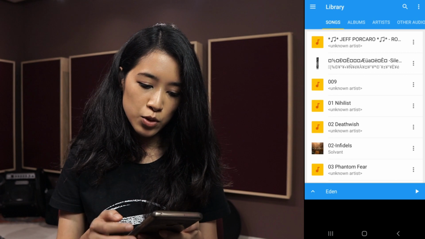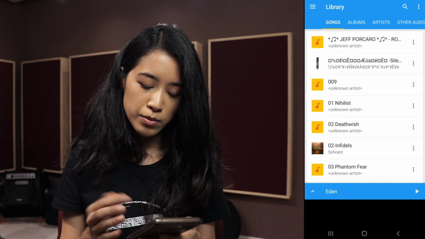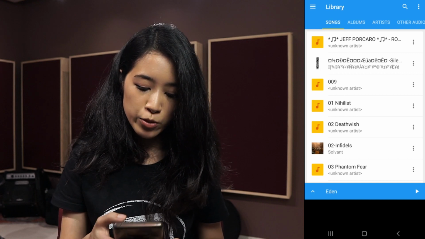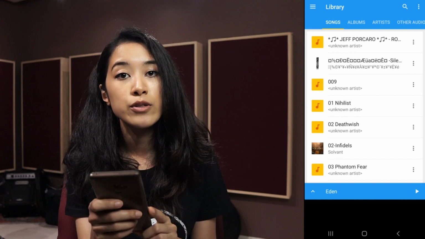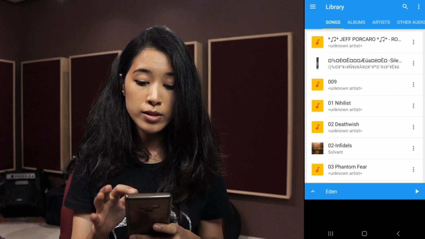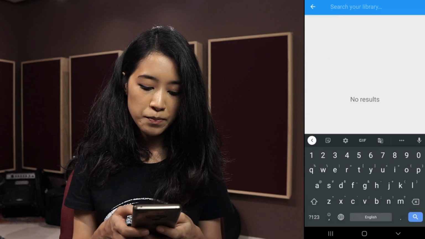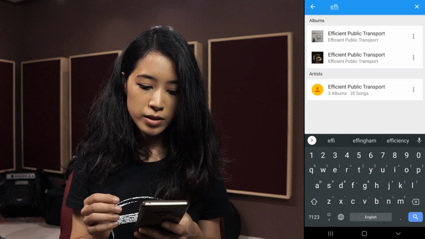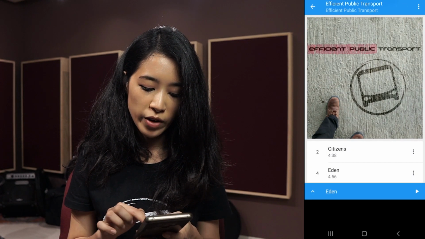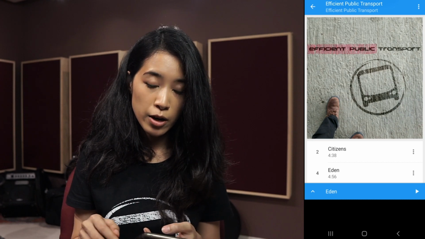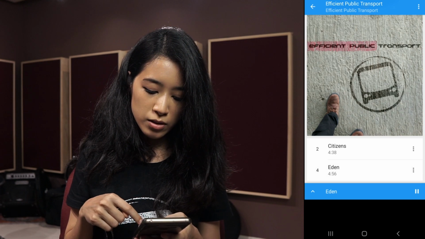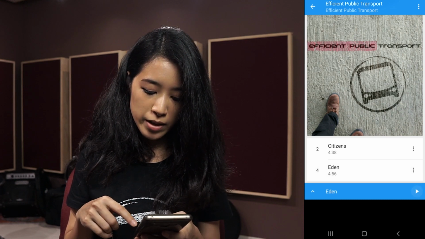When you open it up, you won't see the song loaded yet, but because I've already used this, I have a song loaded here. But it'll go straight to your library, which shows you all the songs that you have stored on your phone. And you will need to download these tracks as MP3 files to be able to load them, but they'll come up automatically. And the good part about this is it actually allows you to search for the songs, which makes it so much easier to find. And if you have them sorted in albums, it will show you the album art, your track listing, and when you press a song, it automatically starts playing.